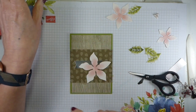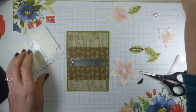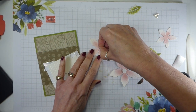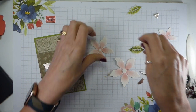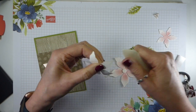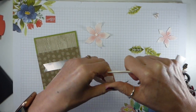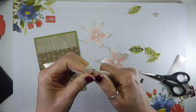So I'm going to stick these together with dimensionals — this is not going to be a cheap card to post, this is the sort of card you want to hand deliver. And then I'm just going to take my bone folder and very gently just curl the petals a little. Don't want to go mad — I just want a gentle curl just to give them some life and some shape. And then the last one, and then we're very close to being finished.